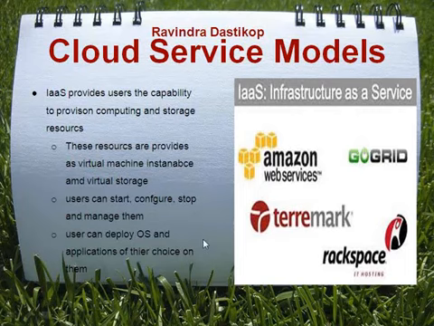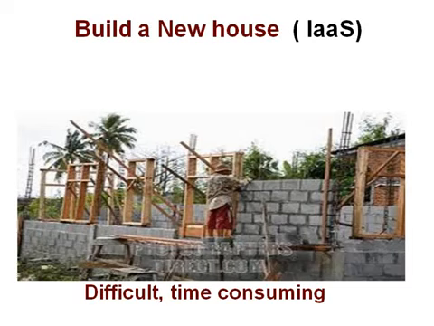So this is what infrastructure as a service is all about. It is a service where you get hardware components for your requirement. One of the best ways to understand infrastructure as a service is to see this picture. Here you are trying to build a house. When you are building a house, you buy certain things like a piece of land, the cement required, the wood required, and the sand required. These are the building blocks of building a house. Similarly, when you build a computer system, the main hardware pieces, such as a processor, storage or a network card, are all called building blocks. Hence, this is called infrastructure as a service.